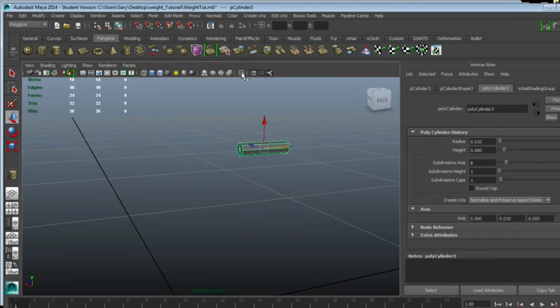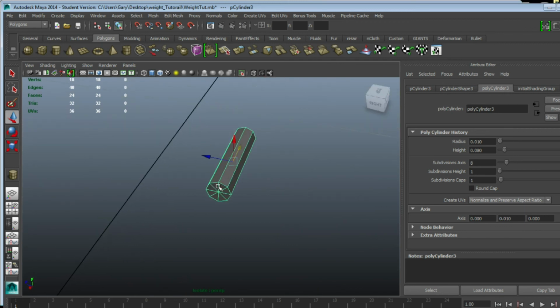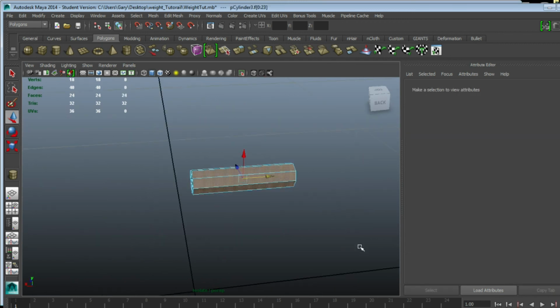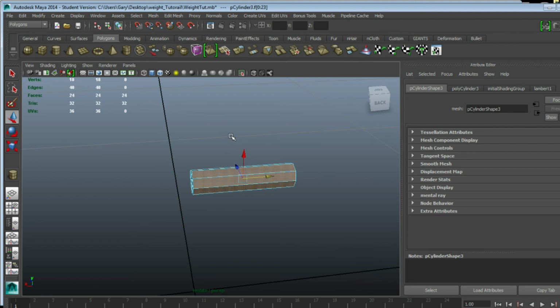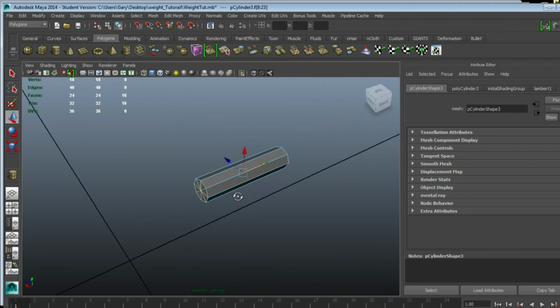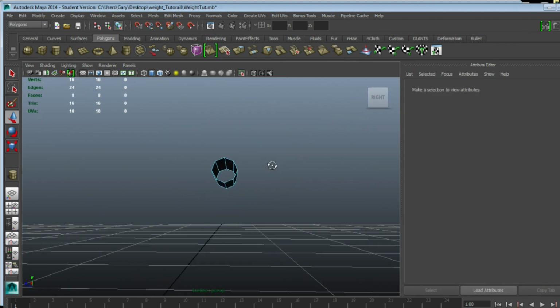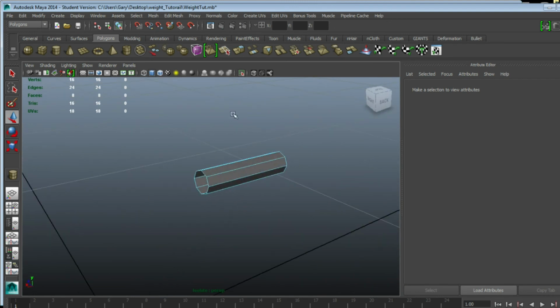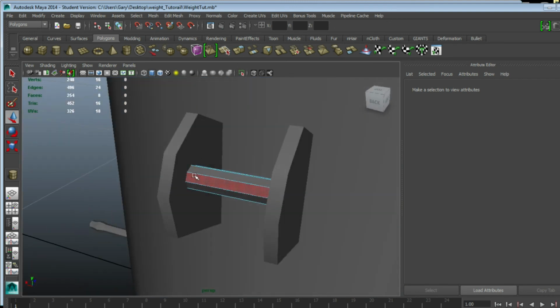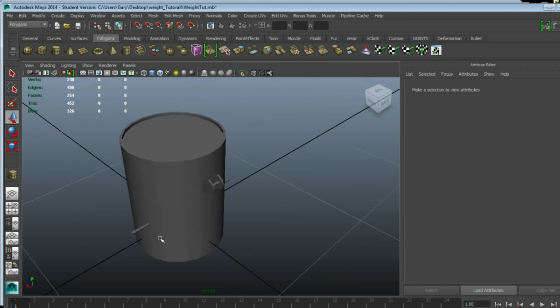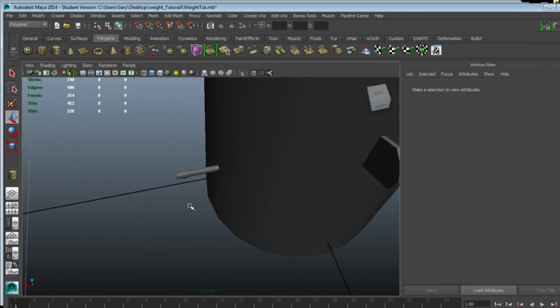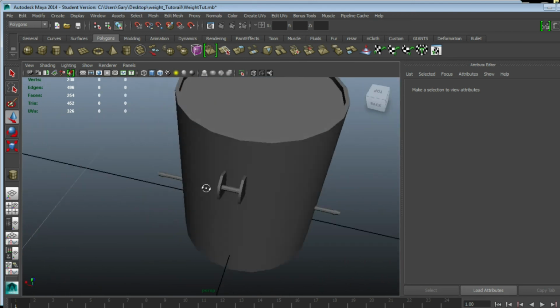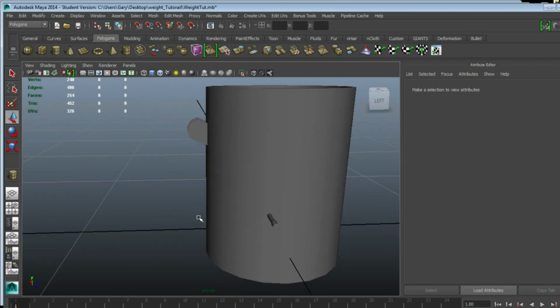So we can isolate the object clicking this little green dash button with a red arrow. Go to face, select all, hold shift, just deselect the middle ones, hit delete, take away the edge faces, because you don't need them. And that is effectively the model.